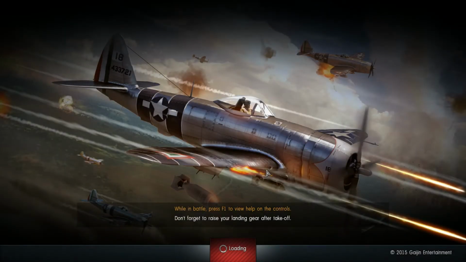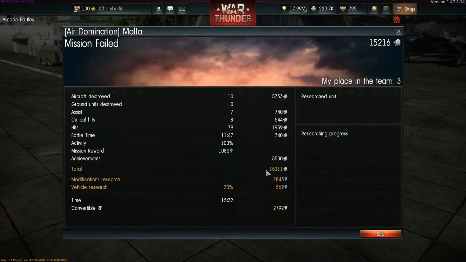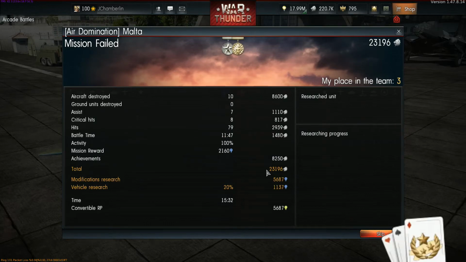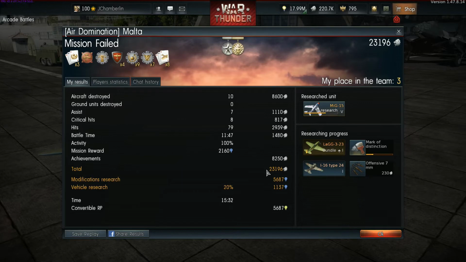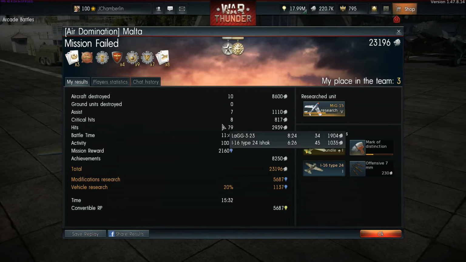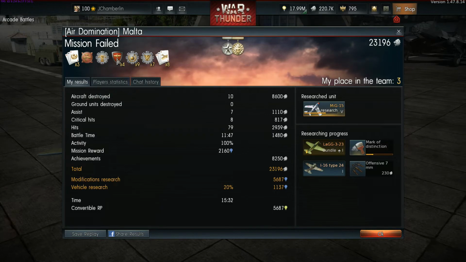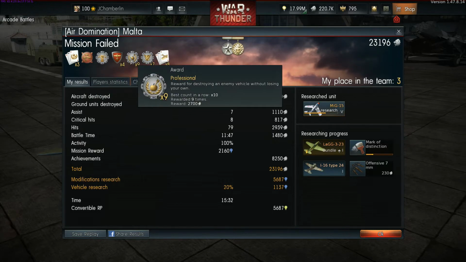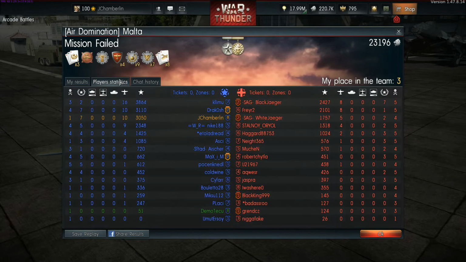Why? This is the last little wrinkle that Air Domination throws in on you. Neither team managed to cap the zone, nor did they manage to kill all of the airplanes on the enemy team. So we ended up having a stalemate. Regular arcade matches, whether it's regular domination or ground strike, have 30-minute time limits. Air Domination Arcade matches have 15 minutes for a time limit. So we hit our 15 minutes and the game was over. So both teams technically lost.